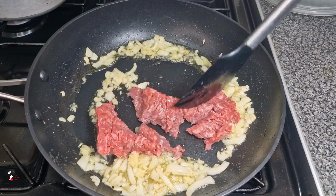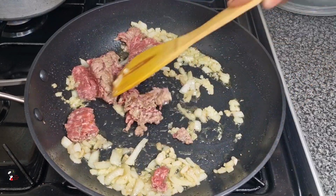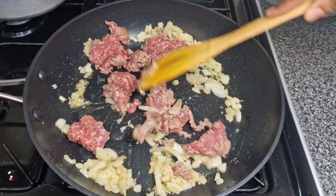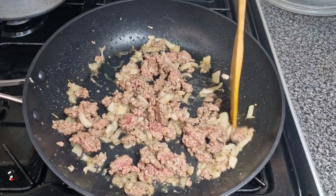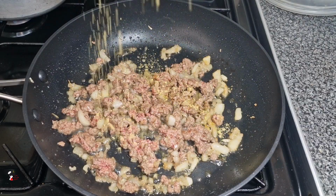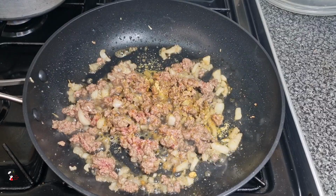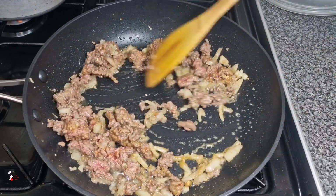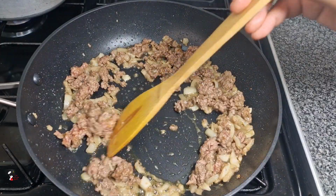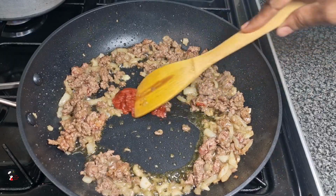Saute the onions and the garlic for about another minute, then I'm going to go ahead and add the remaining mince. I'm going to saute this for a few minutes. Then I'm going to go ahead now and season my mince. Now I try to season my sauce at every little step I go, just so there's maximum flavor. So I went in again with some all-purpose seasoning and also some mixed herbs.